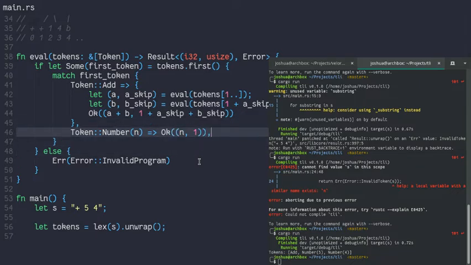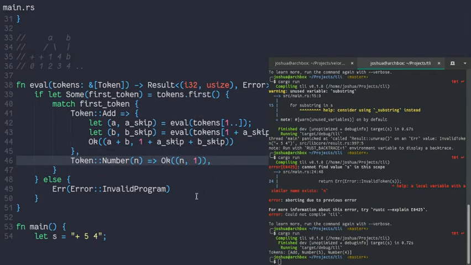So to just clarify a bit what's going on here, we first call eval for this entire slice, okay? We get to here for the first token and we realise it's a plus, okay? So then we call eval for the next bit here, which is A, our sort of A group, okay?